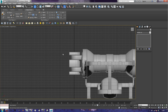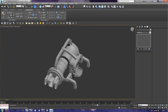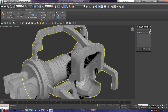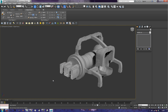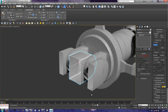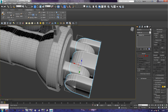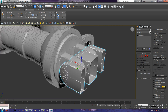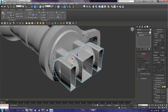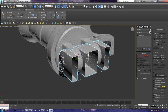Okay, that's looking okay. Orthographic perspective. Right. I'm going on this, and I'm going to attach that part and that part. Okay, so now I've still got my main central pivot just there. Now what I'm going to do with these is I'm not going to cap them, I don't think. I think what I'm going to do is attach them to a piece.